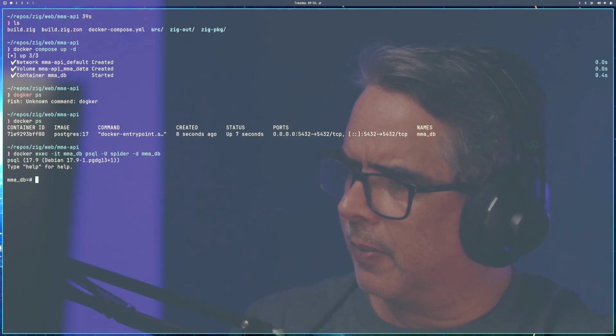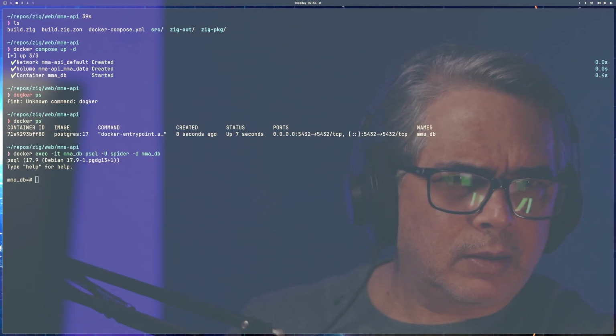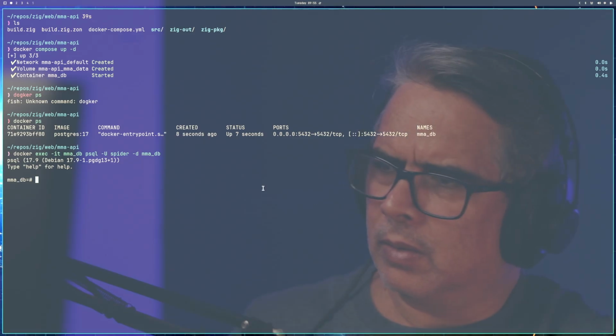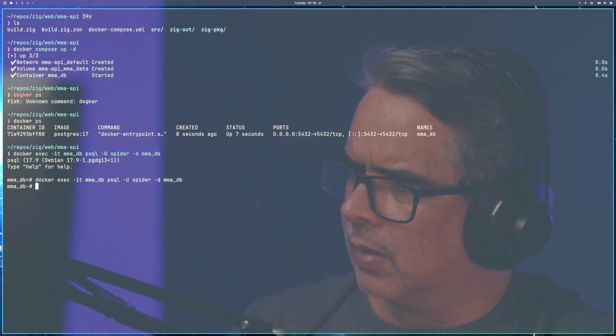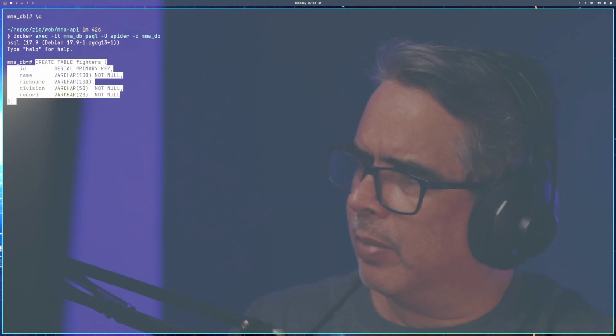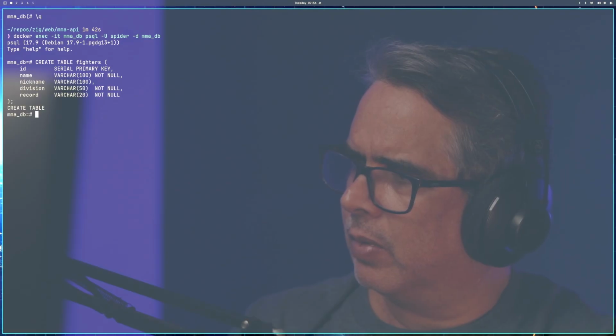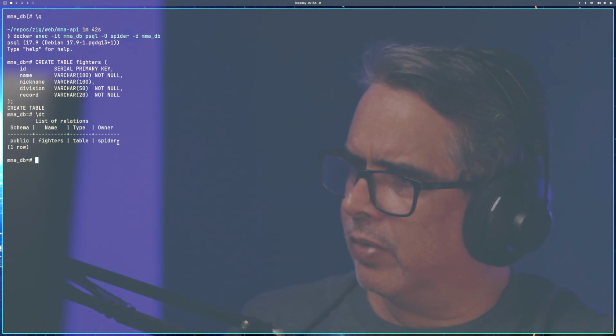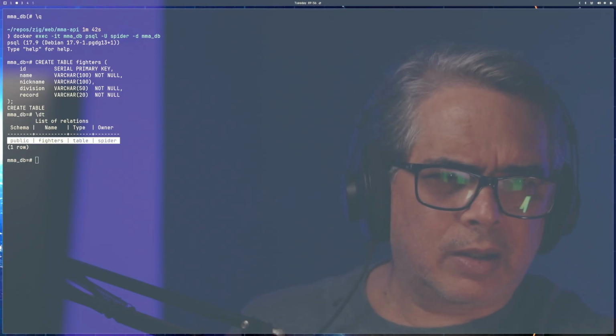Let's see. Create the tables. The table is here, it was created. Now let's populate it.